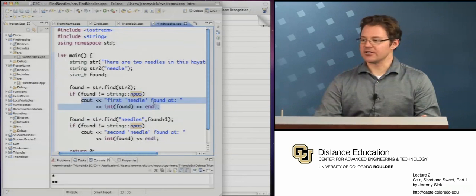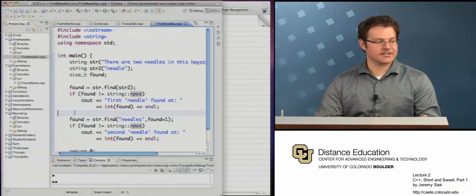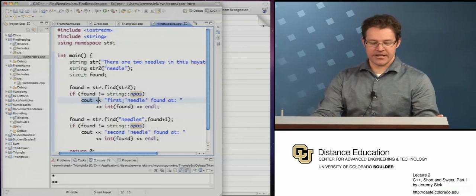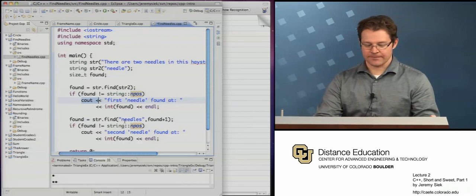And if it's false, you're going to skip past the if. So what happens here is it says, it's not equal to npos, so we must have found a string, and it goes ahead and says, okay, we found the first needle at a particular position, which is this found guy here.